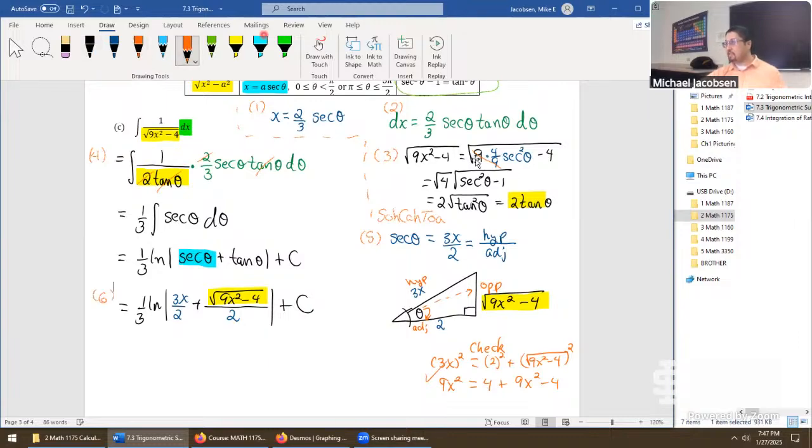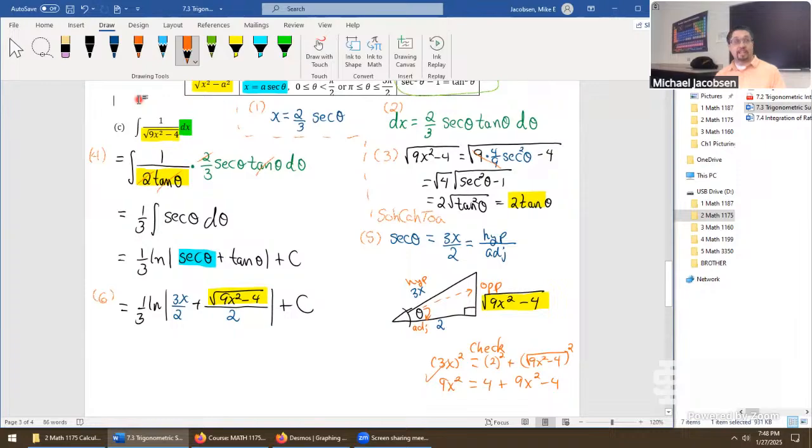Step 6 here is to finalize undoing the substitution through step 5, either building a right triangle diagram or doing something else. Usually, this is just the fastest way to put the information together, get your secant and tangent out. So I usually just go that route. We did it, folks. This is a pretty not great looking antiderivative to take on, but these are the kind of problems that we'll practice quite a bit in the homework. Exam problems are not going to exceed these kind of problems you see here on complexity. They're going to be very similar to what you're doing in the homework problems as well.